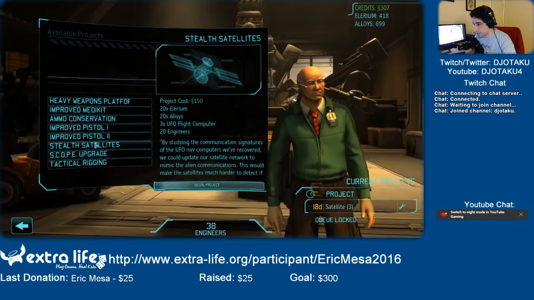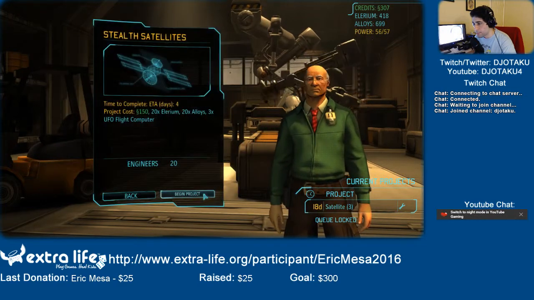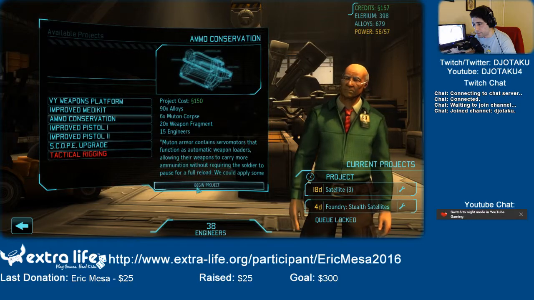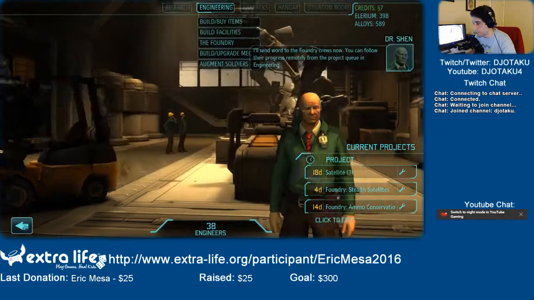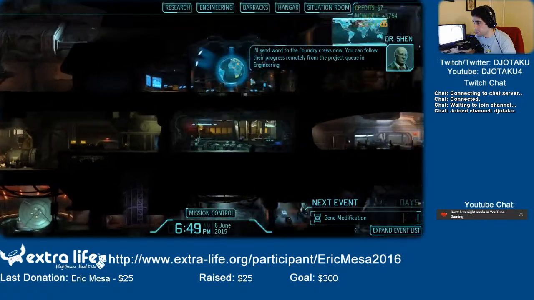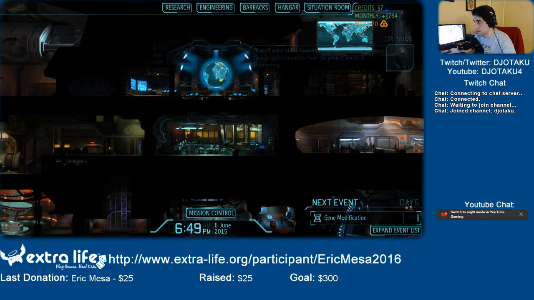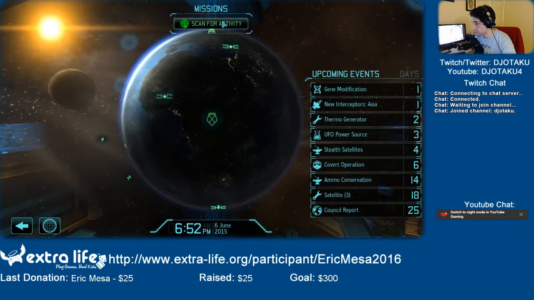All right, stealth satellites. I will, sure, why not? And then ammo conservation so we don't lose ammo so quickly. And now we're broke. I'll send word to the foundry. So it's time now to go do some missions. You can follow their progress remotely from the project queue in engineering. Crap, I didn't leave myself any money for the satellite stuff. Yeah, well.